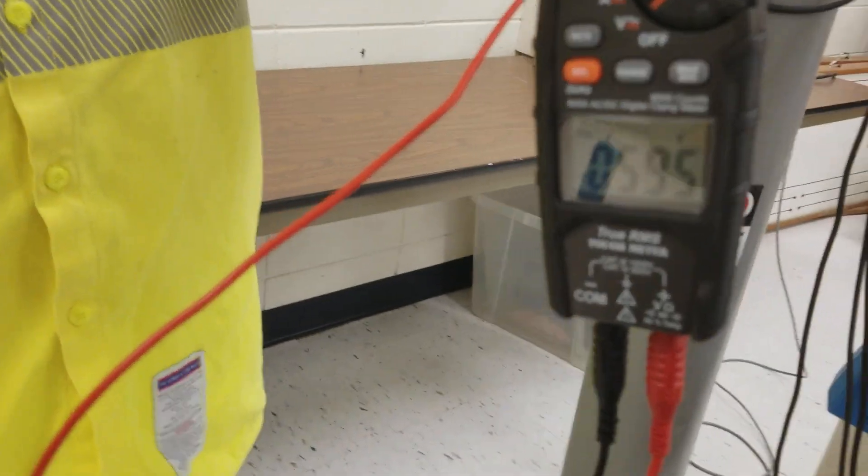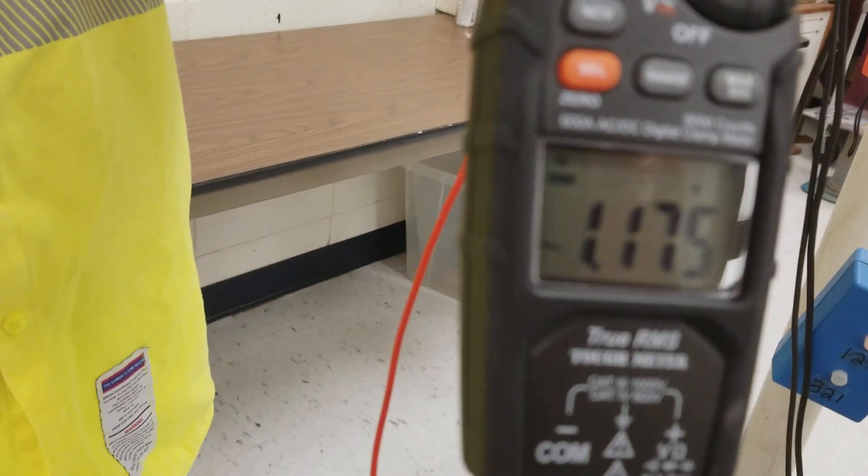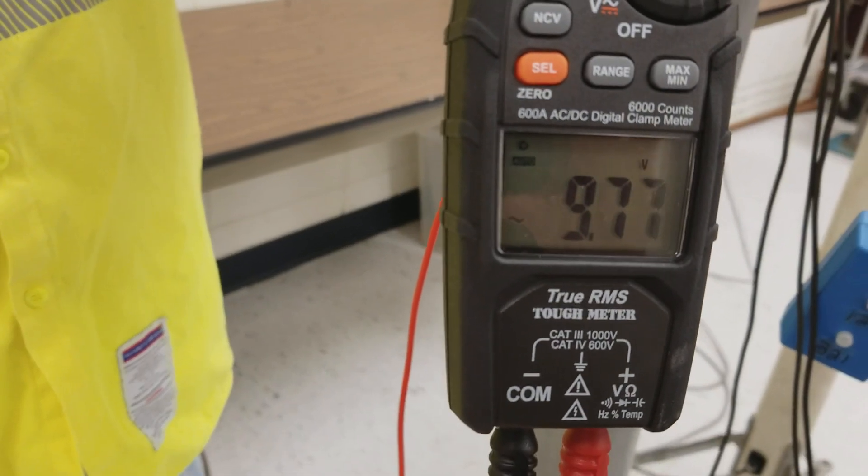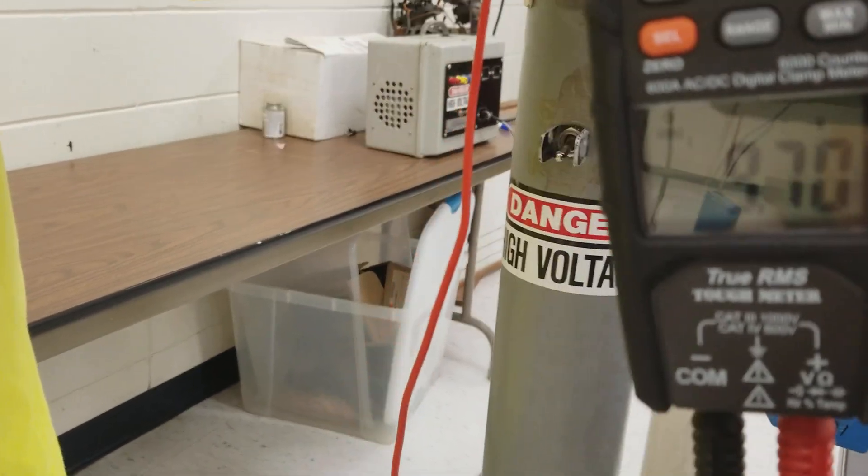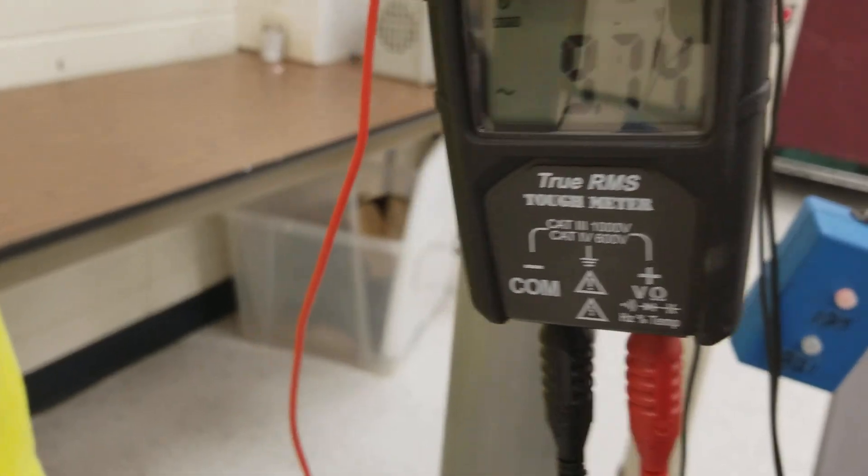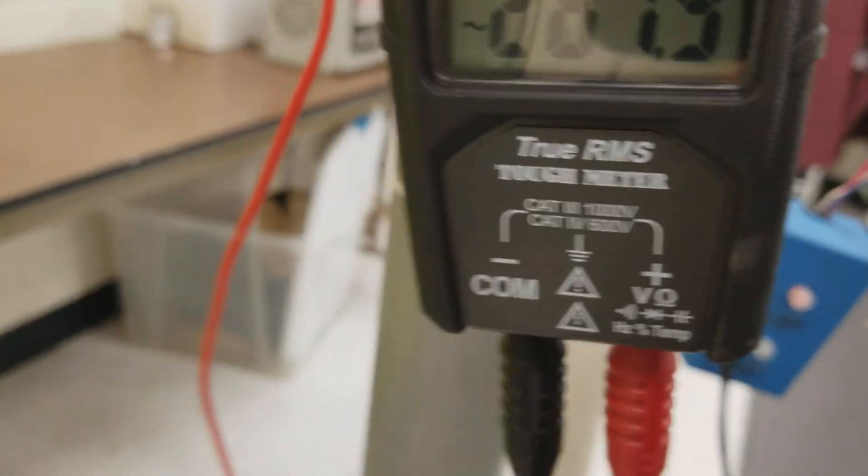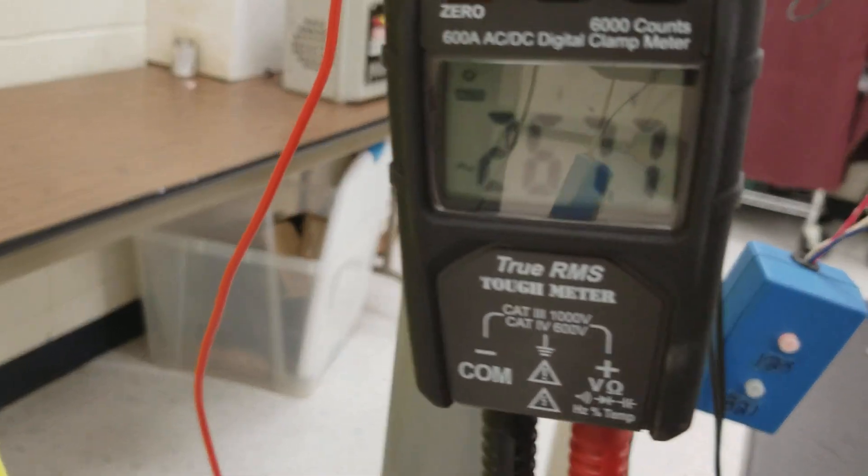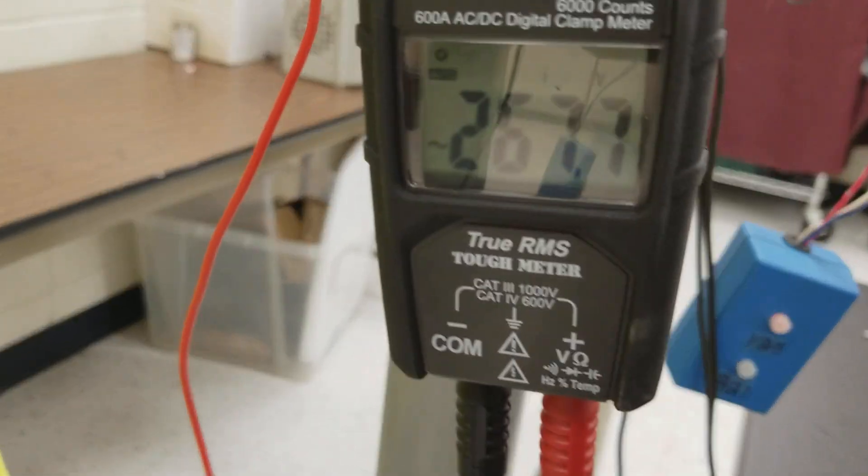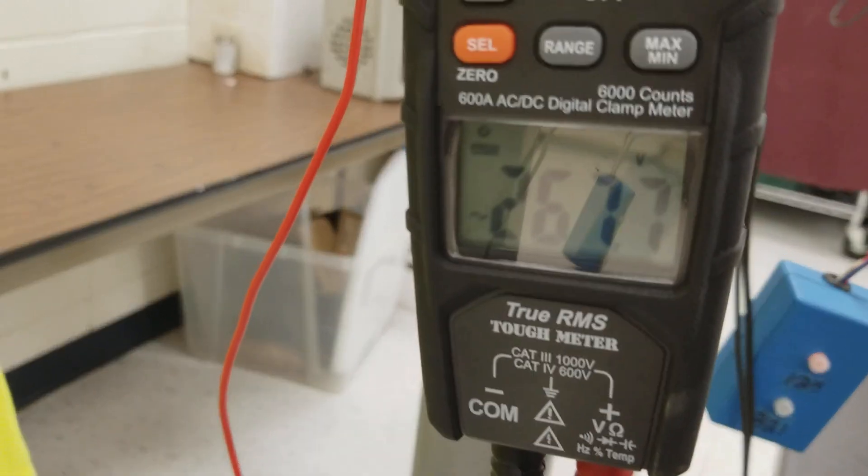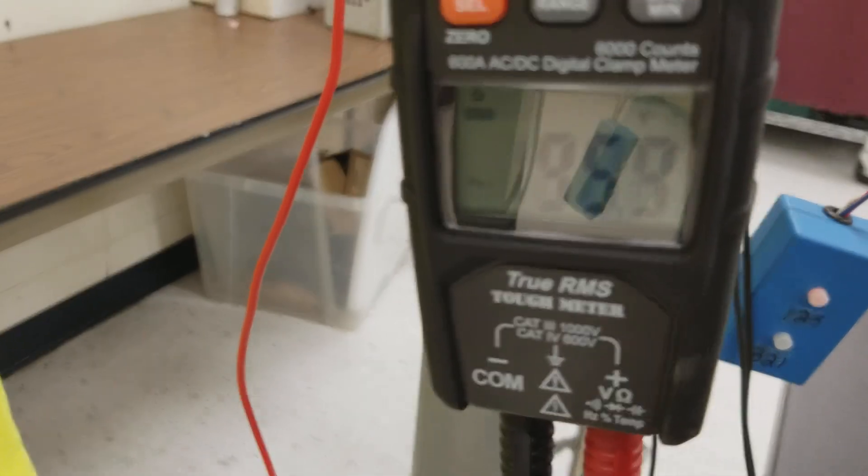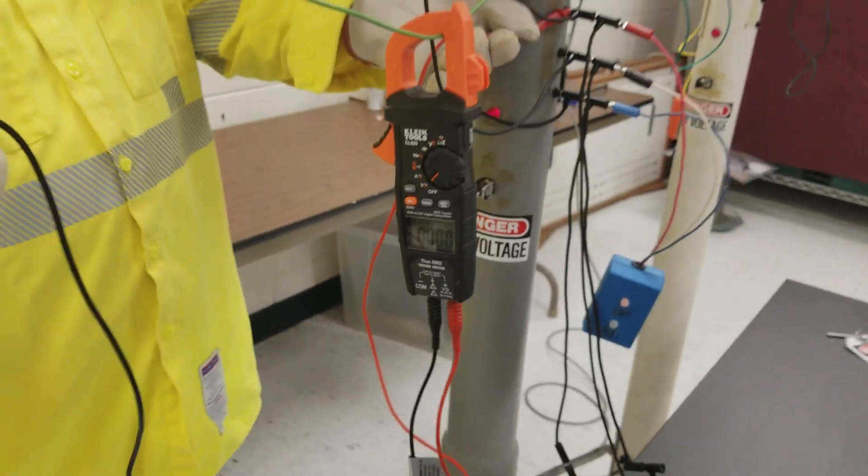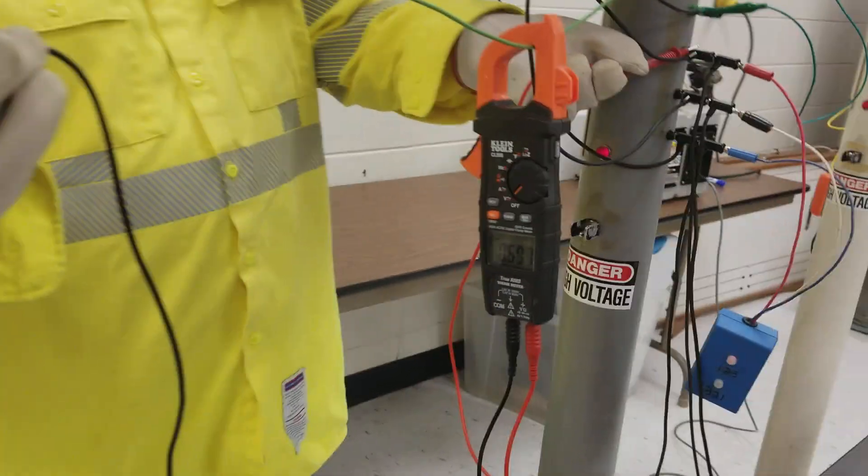So we're going to go from A phase to A phase. And what do we have, Scott? A little bit of voltage. This is the one where I think we had a couple of volts. Nine volts. I'm going to go to the next phase down, a wrong phase. Should be some pretty good voltage there. It's moving around. 268. Our banks tend to run a little high because these are actually step down transformers that we're back feeding. They run a little bit high. I can go to the bottom one over here. A wrong phase again. We've got voltage. So if you want to pan out, Scott, show here that I'm on the top two now again. And that's where we had just a couple, nine volts.